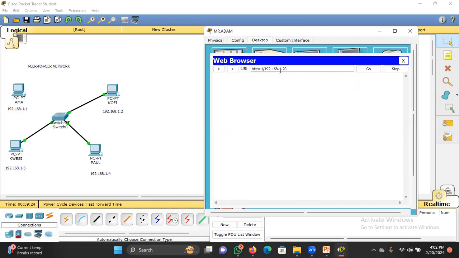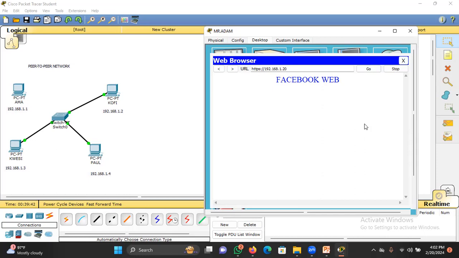That is why I'm using this one. So click, see, this one is also able to access the Facebook website I created. So it means that using HTTPS and HTTP, you can access the website.